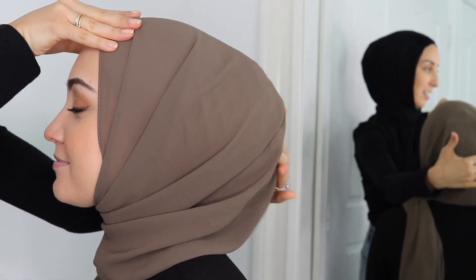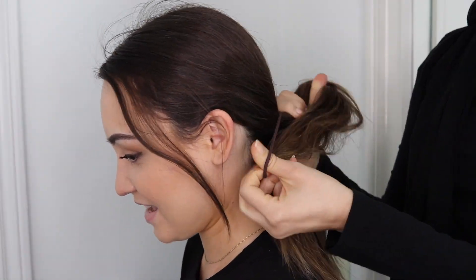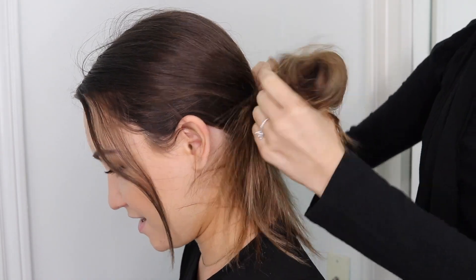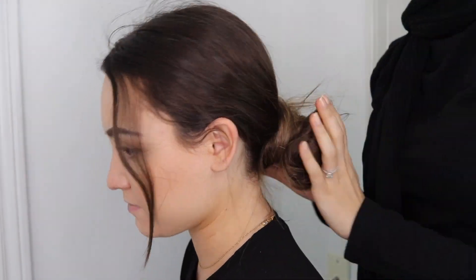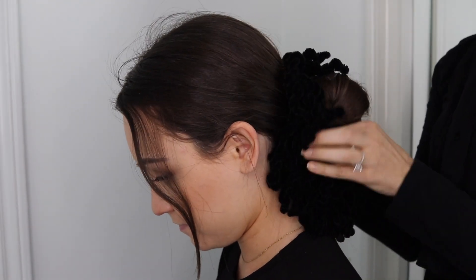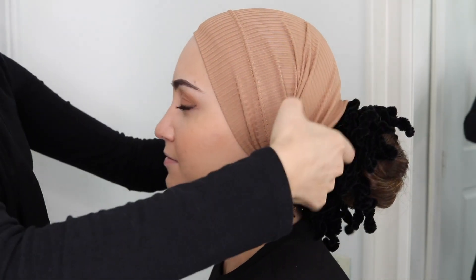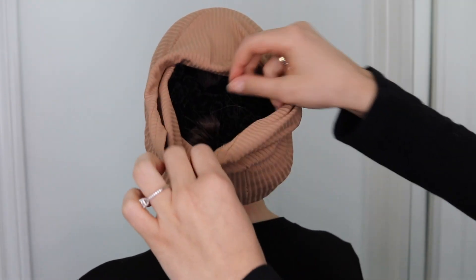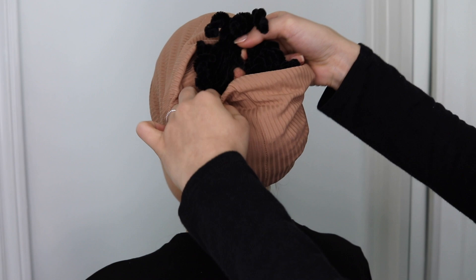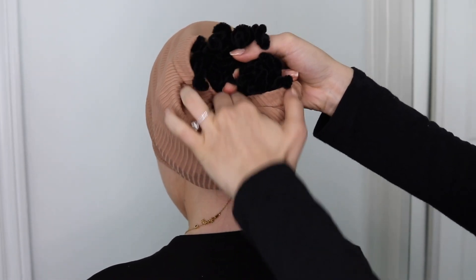You'll see me adjusting and playing around with the volume until I like the way it looks. I'm also going to show you how to achieve a lower bun with a volumizing scrunchie, since not everyone likes a high bun. For this one you're going to tie your hair lower, near the back of your neck. Similar to before, place the scrunchie right on top of the bun, then put the undercap on and stuff the bun and scrunchie inside the back of the undercap — and of course do the secret step to secure everything in place, tucking the bottom of the undercap in between the top of the bun and the scrunchie elastic.